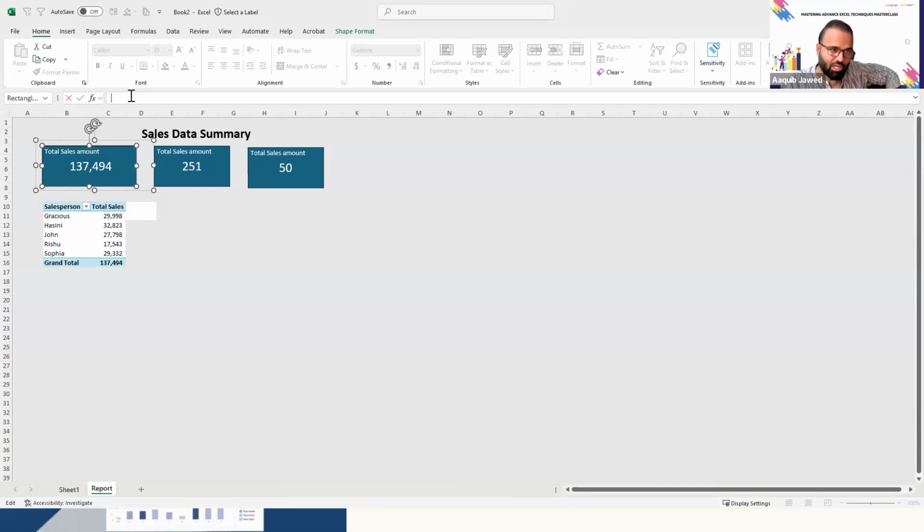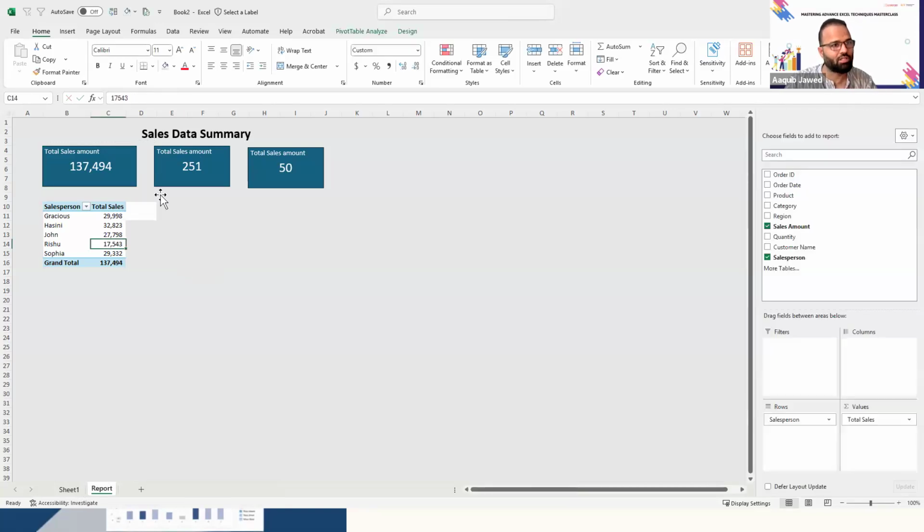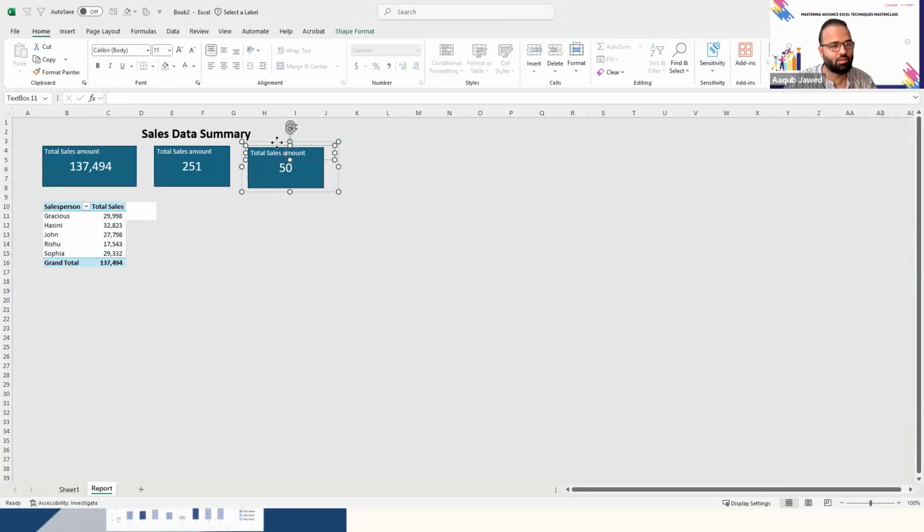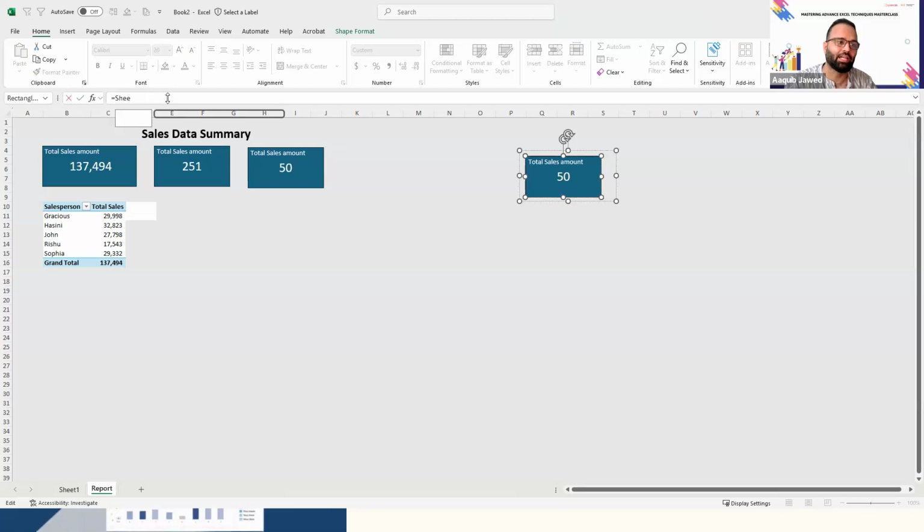I'm just copying this one for your purpose. So it has this Sheet 1 Q4, right? I'm deleting it. So now it will not have anything. It's just a number which will go away. I've selected this and I'm going to the formula bar.